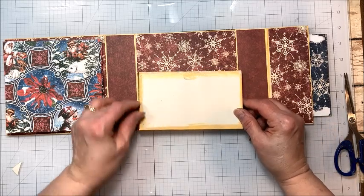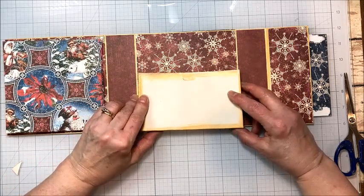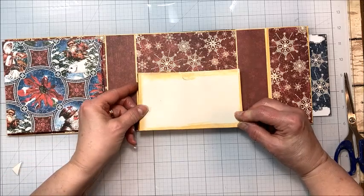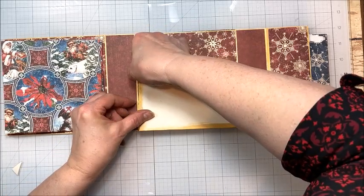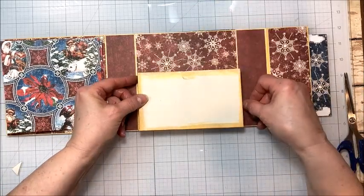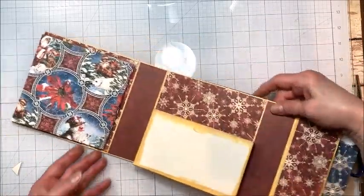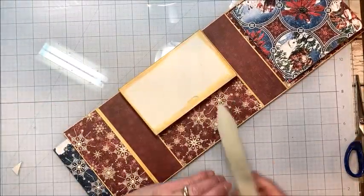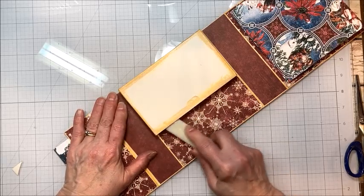You want to glue it in place. You want to make sure that you're straight. Two things you're checking for: you're lined up with the bottom, nice and straight, you're not going over the fold, and your sides are straight. That looks pretty good. And I'm going to go in with my bone folder and just press this in place.